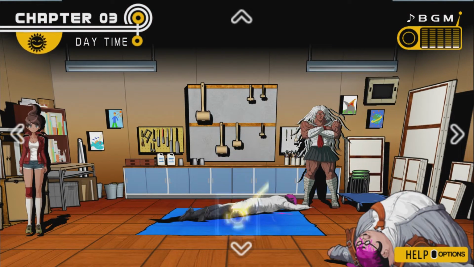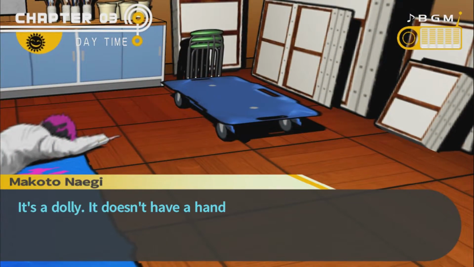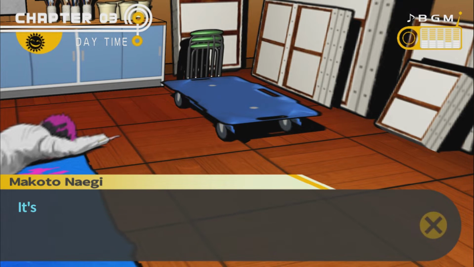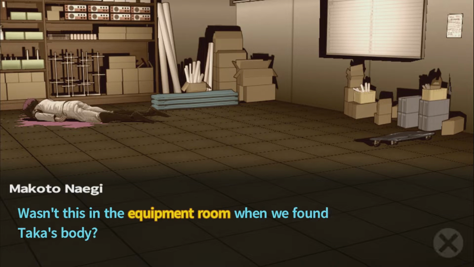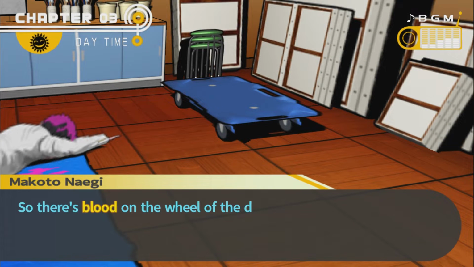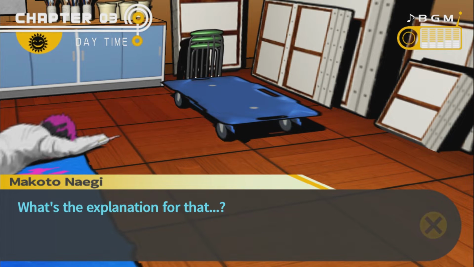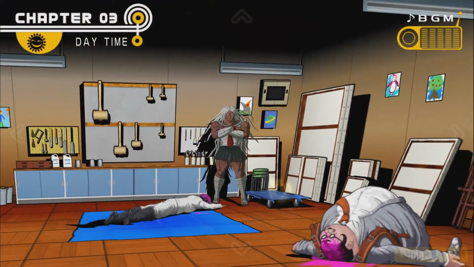Okay, what about this dolly here? It's a dolly. It doesn't have a handle. I saw this in the art room before. I guess it's used to move statues around. It's kind of awkward, but if you bend down, it's not too hard to use. Huh? But wait. Wasn't this in the equipment room when we found Taka's body? And look at that wheel. There's a blood stain on it. So there's blood on the wheel of the dolly that was moved from the equipment room to the repository. What's the explanation for that? Repository dolly has been added to the truth bullet section of your handbook.